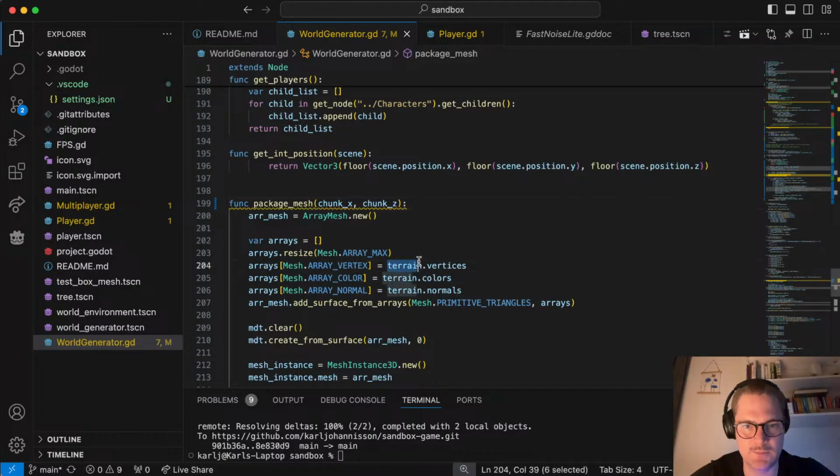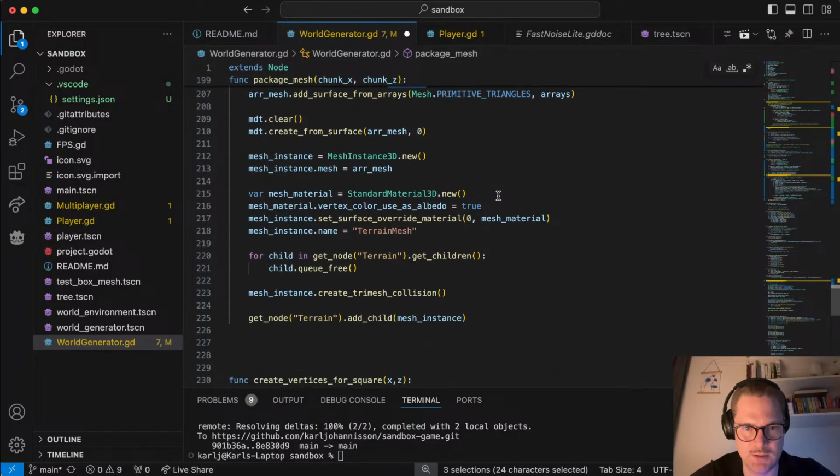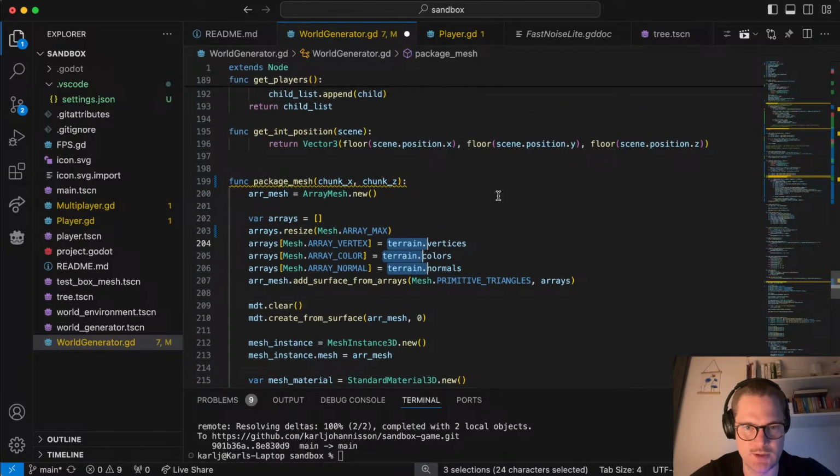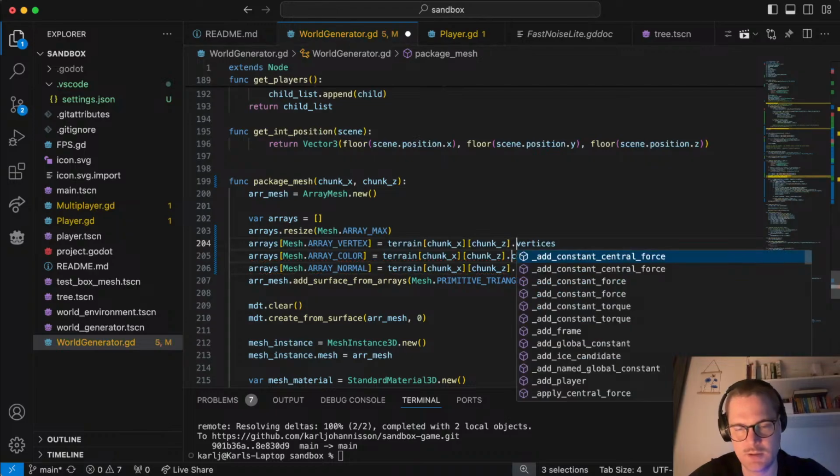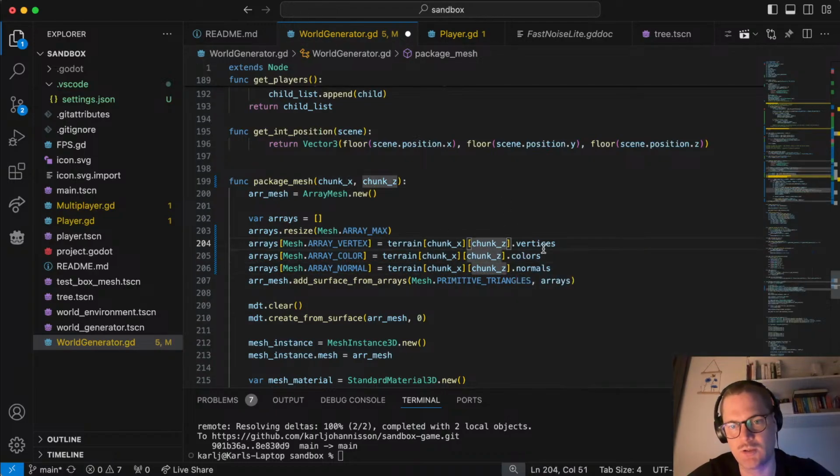And here again, what do I have on clipboard? Yes, perfect. We tell it to look at the terrain structure or terrain chunk data structure.